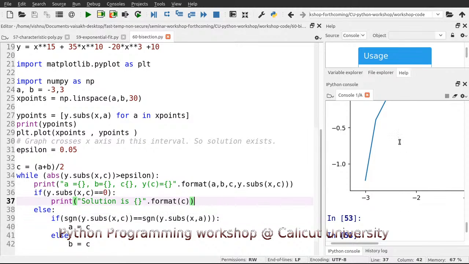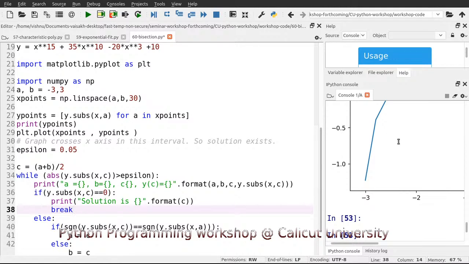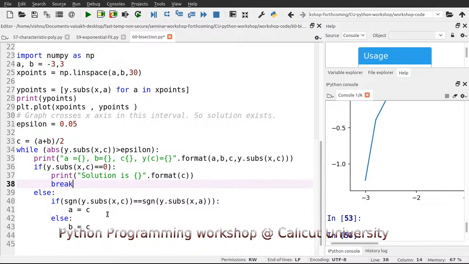Then we need to stop this loop, break. That's also required. Break means to stop the loop.